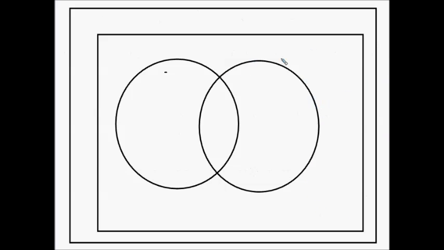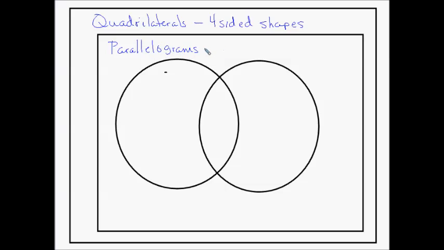Here's where we are so far. Okay, we are in the world of quadrilaterals. Okay, so that's just any 4-sided shape. Now inside the world of quadrilaterals, you have like a neighborhood. Like, if this was the state of Florida, then this is the city of Orlando. And that would be the parallelograms. Okay, and we have special stuff.